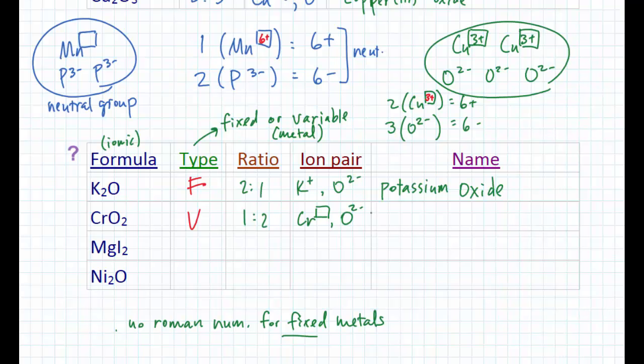O is 2 minus, just like we saw before. Now, this box right here was a place where I saw some variation. I saw 1s and 2s and 4s in there, pretty much. So again, you have your known charge, which is 2 minus. The ratio tells you how many of those you have, which is we have 2 of those. We have 2 minus, but we have 2 of them. So it's like 2 minus times 2.